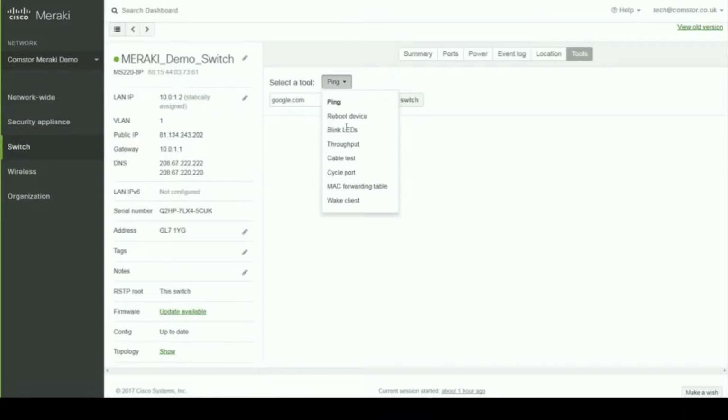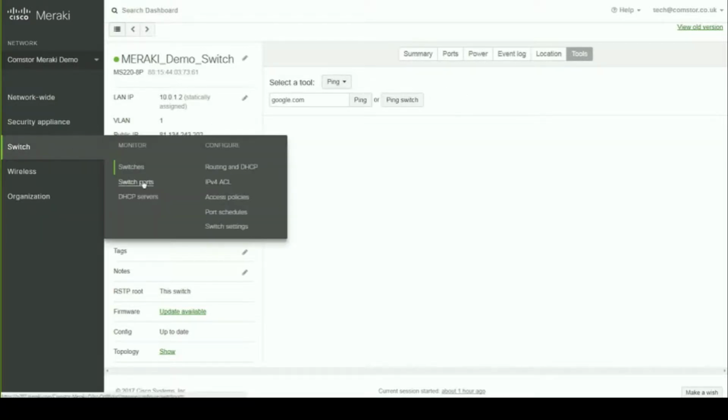Like Simon says, we can start to do things around that switch. So if you have a stack of switches and you've got an engineer who's looking for one, maybe to patch it in, you can simply blink those LEDs. You can test throughput. Anyone who's done any cable testing knows that it sounds like a simple task, but it's not always easy finding those cables and getting the Fluke on there. You can do that directly from the dashboard. So if you're getting connectivity issues, you can do a cable test without having to send an engineer to that patch panel, to that switch, to understand what's going on. You can cable test it directly from here, cycle ports. You can have a number of troubleshooting tools directly here in the dashboard itself.